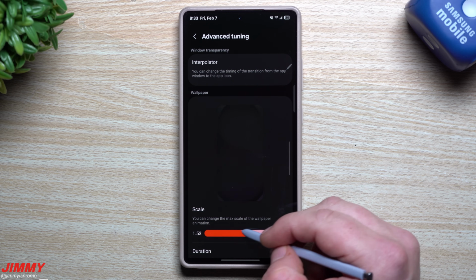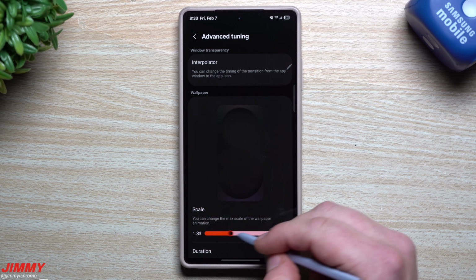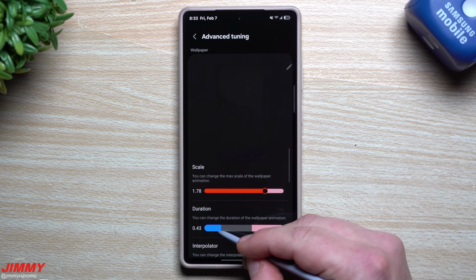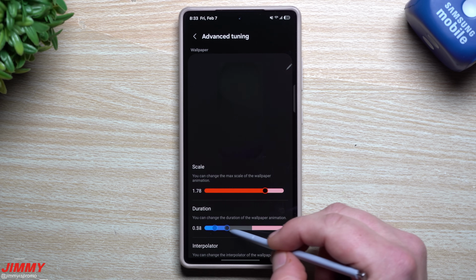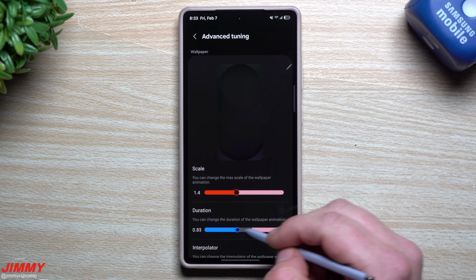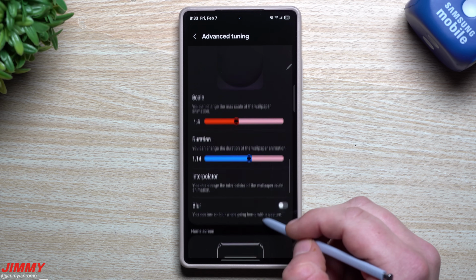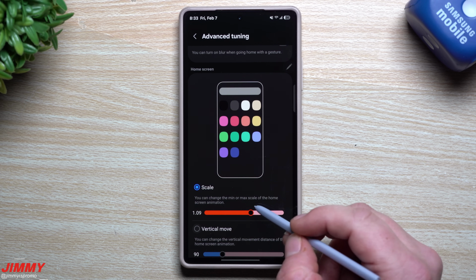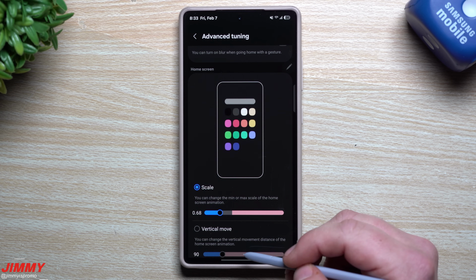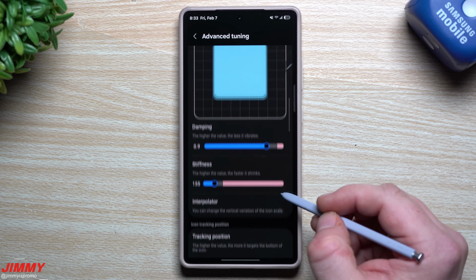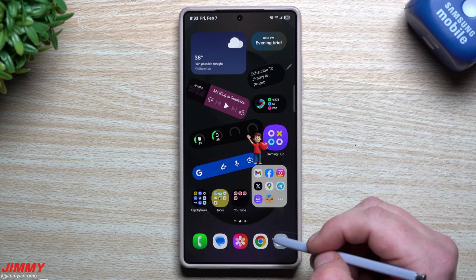Wallpaper. So this one's actually pretty fun. How much of a scale do you want it to do, how big or how small it goes? Also the duration. So this is much quicker. You're able to make it super fast if you want to. So however you want it to look, if you want it to be elegant, fast, or electric, whatever the case, here is your scale when it comes to changing the max scale for your animations. Really anything and everything that you want to do, you can fully change.